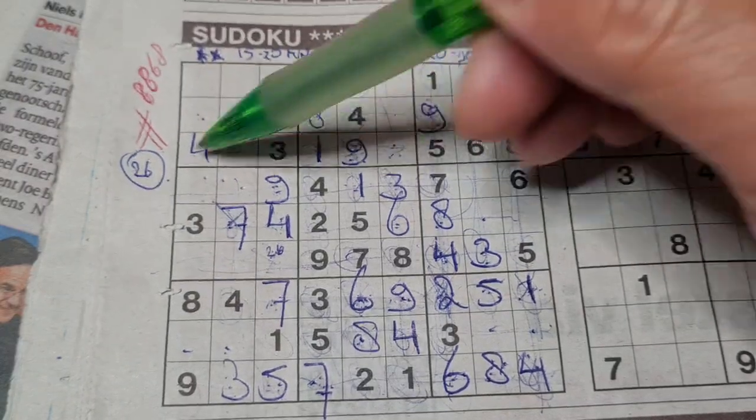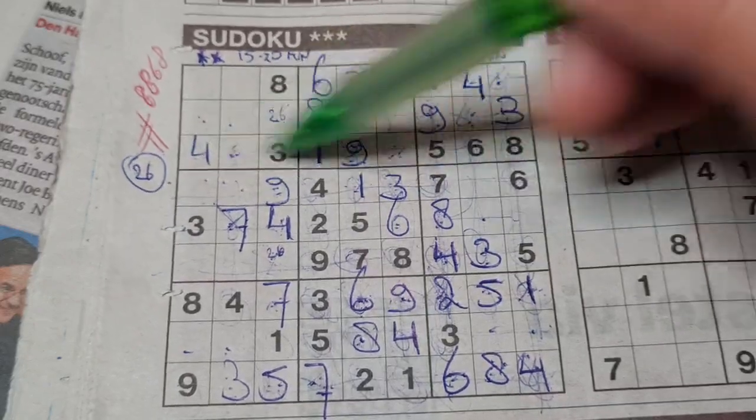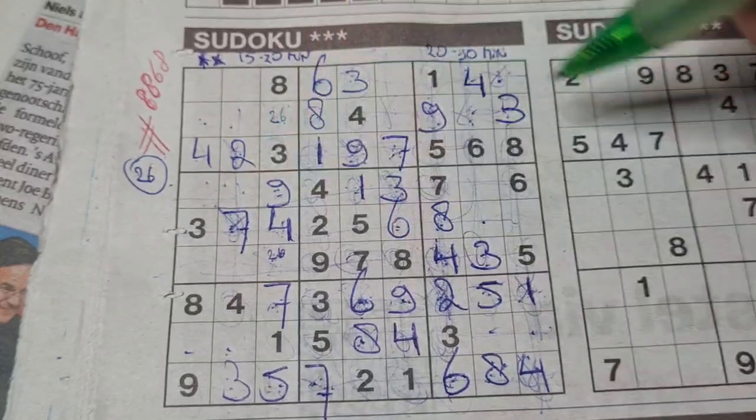there. 2 missing numbers in this third row. For numbers, the 1, the 2 is missing, the 3, the 4, the 5, the 6, 7 is missing, 2 and the 7. We have a 7 in the second column, no 7 there. 7 should be here, and the 2 goes there.